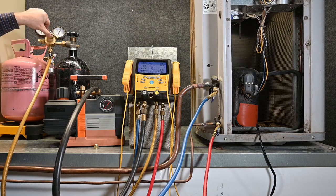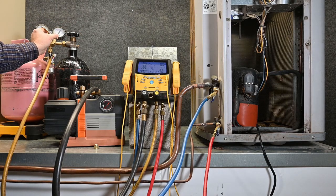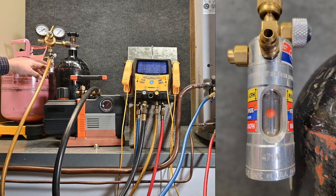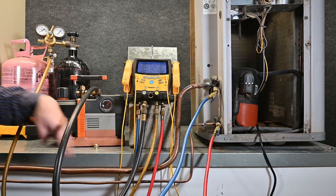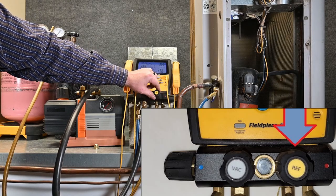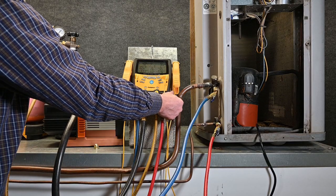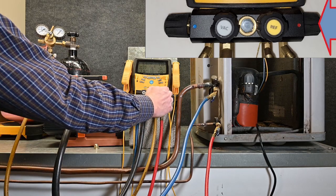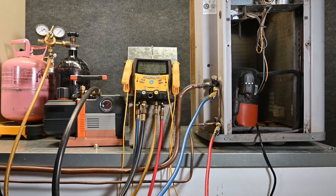We're going to make sure our regulator is backed off, turn on our nitrogen tank, and then slowly increase the dial until we see pressure go up. It did go up, but because there's no flow it's sitting back down. So we now have nitrogen flowing all the way up to this port. I'm going to open this port — you heard a little bit of a sound, that was the refrigerant flowing. Next I'm going to open up the high side valve, which allows nitrogen to flow through the manifold gauge set, through the high side valve, through the red hose, and into the system.